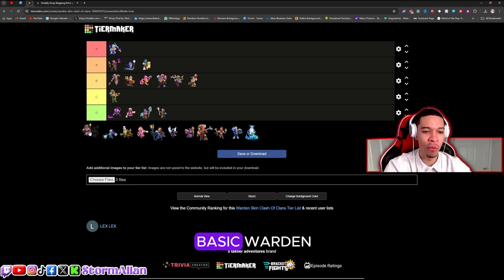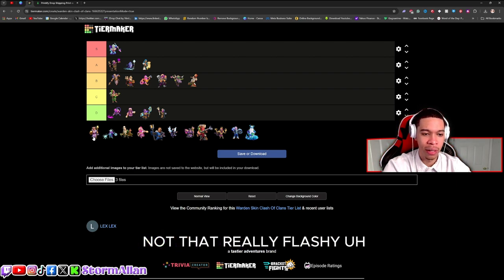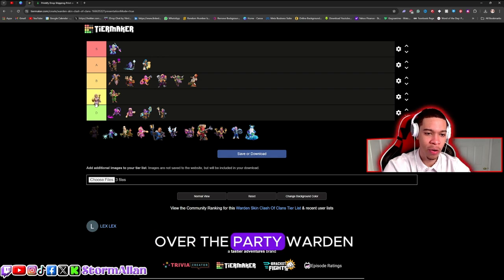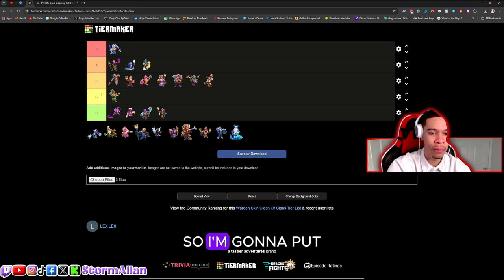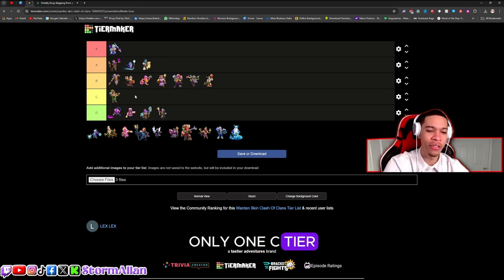And we got the Basic Warden, which I believe is not that really flashy. I would say it's in B tier. Would I use it over the Party Warden? Half of the time, yes. Over the Summer Warden, no. So I'm gonna put it B tier. And we got this list stretching out with B tiers. Only one C tier so far.